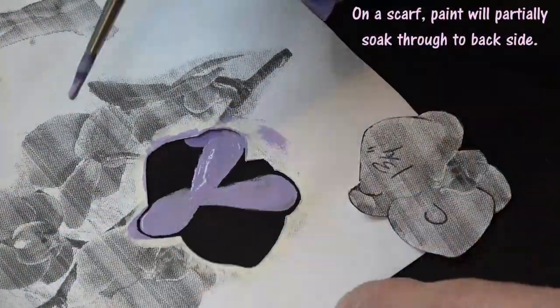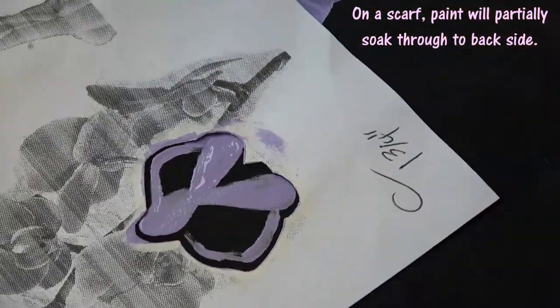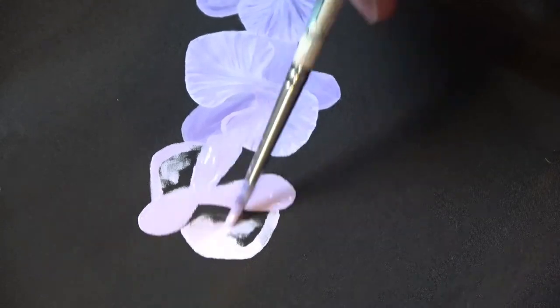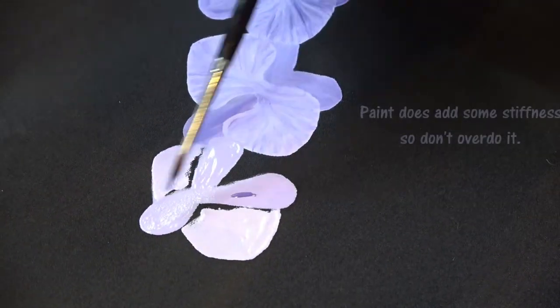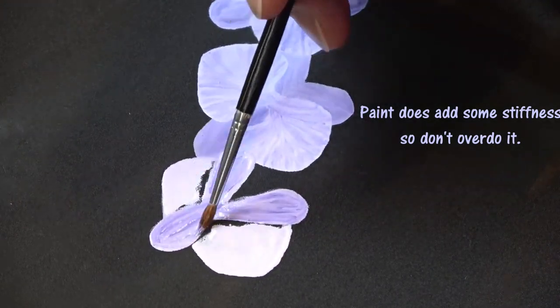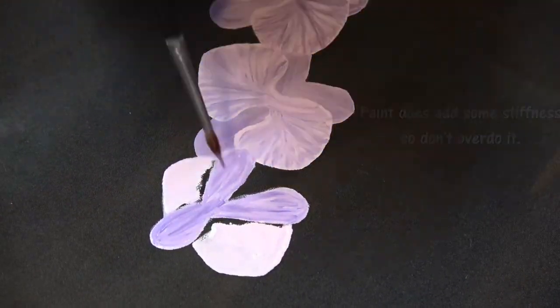Painting on a black scarf is a little different in that there's only one layer of silk with no lining and you have a lot more space to work with. Although fabric paint stays flexible, it does add stiffness to the silk, so try to use as little paint as possible to get the effect you want.